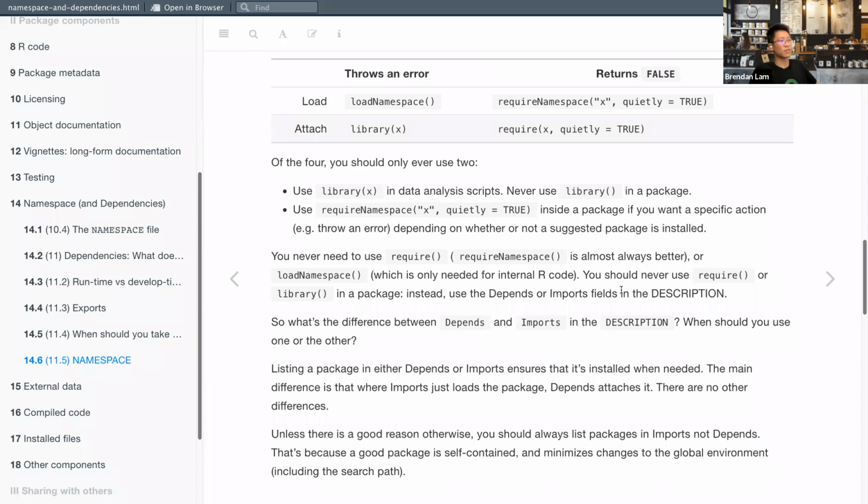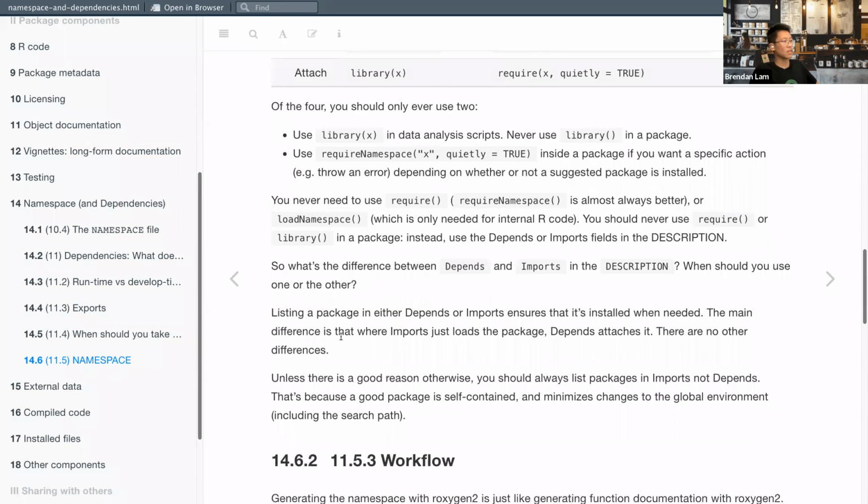Instead, use the Depends or Imports fields in the DESCRIPTION to specify what packages you want. So what's the difference between Depends and Imports in the DESCRIPTION, and when should you use one or the other? Listing a package in either Depends or Imports ensures that it's installed when needed. The main difference is that where Imports just loads the package, Depends attaches it.